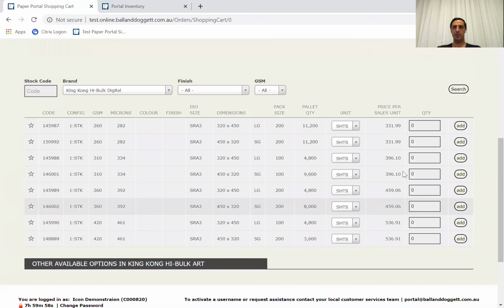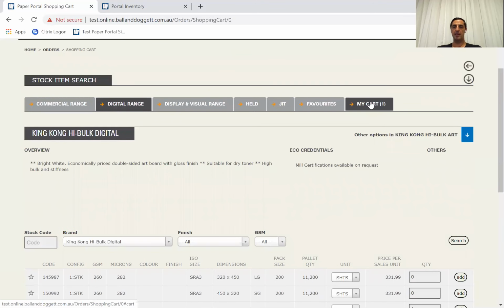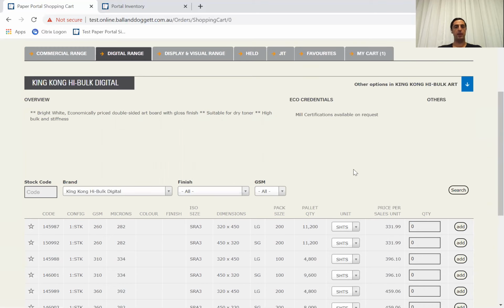So what this will do will also show what the customer pays per 1,000. So if they constantly ask you, what is my price, they'll be able to access this information as well. So let's say for an example, one of my customers wants to order 1,000 sheets of the King Kong 260 GSM long grain. Now all of this is done in sheets. I'll take you through the iConsignment, which will be done in packets, but don't mistake the two of them. So this will be done in sheets. Type in 1,000, press add. You'll see that my cart has now gone to 1, and they can continue placing the orders.